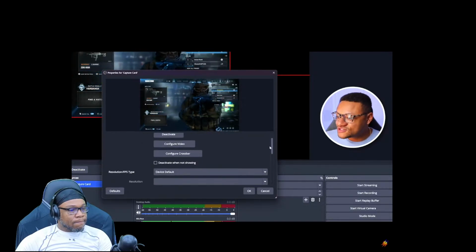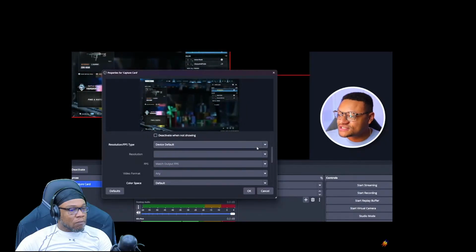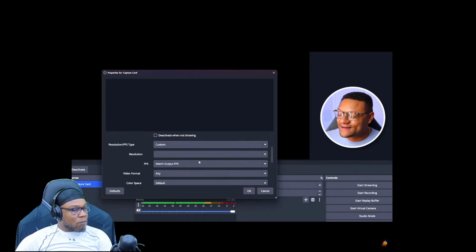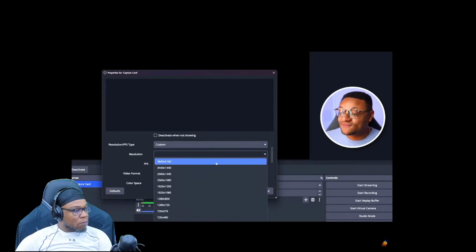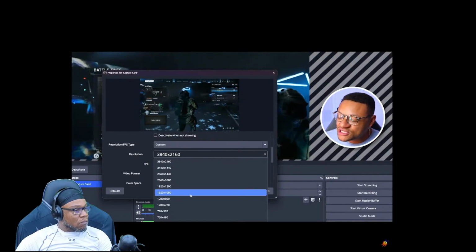And if I scroll down here just a little bit, instead of using the default device resolution type, I'm actually going to make that custom, and within here I can set my resolution to be all the way up to 4K. That's if I'm playing my game in 4K quality, which means it is passing through the capture card and my computer can handle it. Go this route because you'll have more pixels that you can then condense down into a 1080p image, making your image sharper. If you find that doing 4K is not an option, then go ahead and select the 1920 by 1080 option.